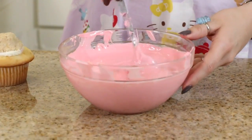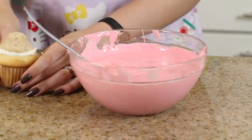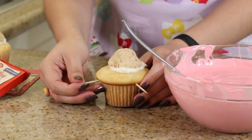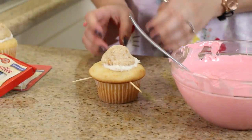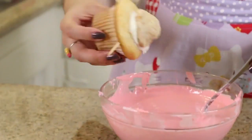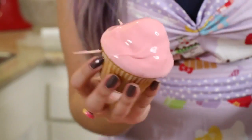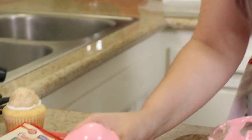So now that this is nice and melted, it's very, very liquidy. You want it to be super runny. I have my cupcakes here, and I'm going ahead and sticking in 2 toothpicks into the base of the cupcake, and this is gonna help the little effect of the cupcake kind of having that droop. Hopefully, fingers crossed. So now you're just gonna go ahead, get your cupcake, and we're going to dip it in, swirl it around, pull it out, and hopefully we get the drip. We may need to add more. So I'm gonna go ahead and let that dry a little bit.